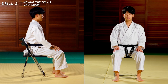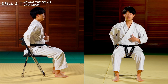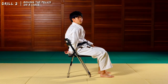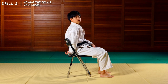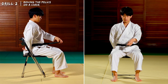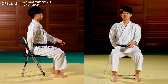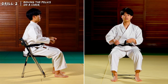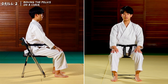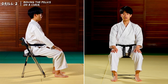From here, same thing. I'd like you to first pull the belt back and relax your spine, your hips, like this. I would say a lot of people would call this a bad posture, but do this on purpose, okay? From here, now you're gonna pull this and sit up, okay? Front, back, front, back, front. You can add the support of the hand. I'll do it without it. One and two, back and here.